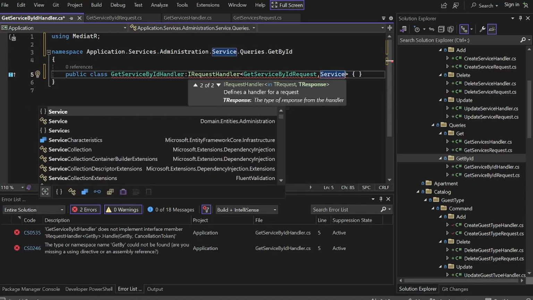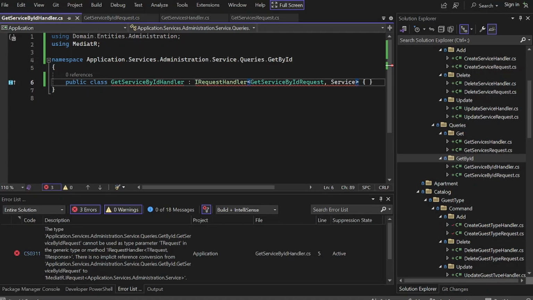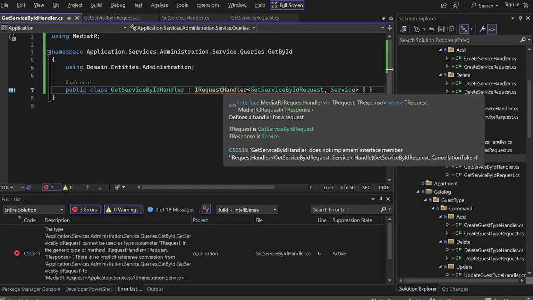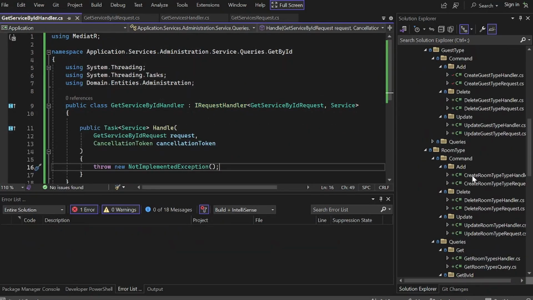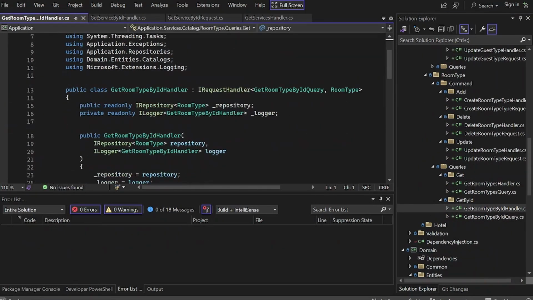We return the service. Okay. Implement the interface. Save this.